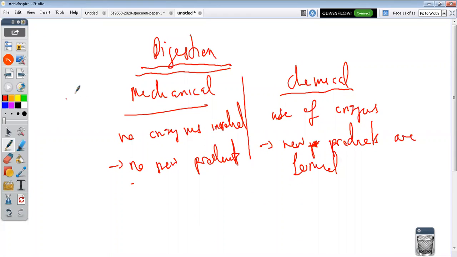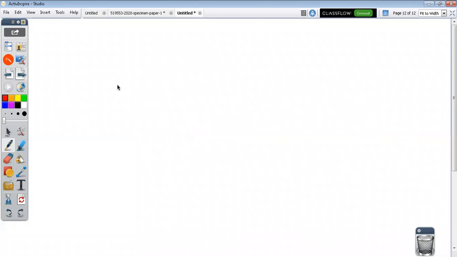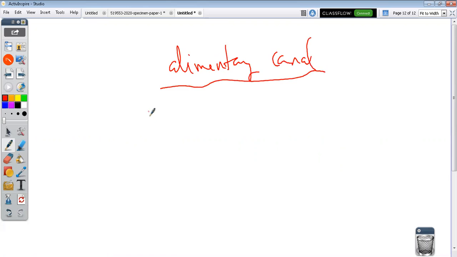Now, let's talk about the elementary canal. When we do this, we need to know it, to be able to label it. I'm sure you know that. So in the mouth, what happens? Let's start there. What's the first thing that happens? Physical digestion. Remember your teeth: the action of your teeth breaks down food molecules into smaller molecules so that it's easy for enzyme digestion.